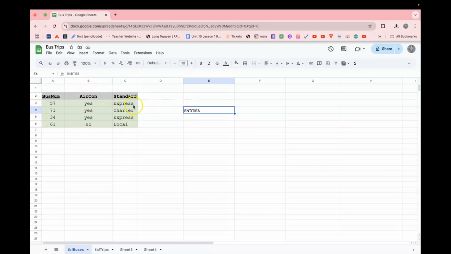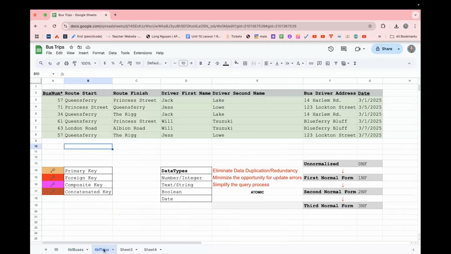Here's one of them. I've underlined my primary key, and this table just tells us about buses. Our second table, or our second entity, tells us for each bus on each date where they will be traveling and who the driver will be.